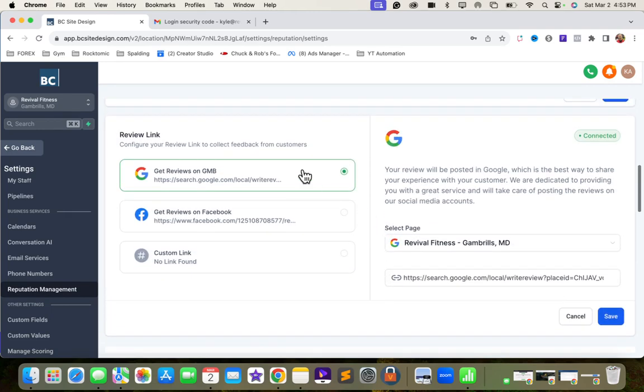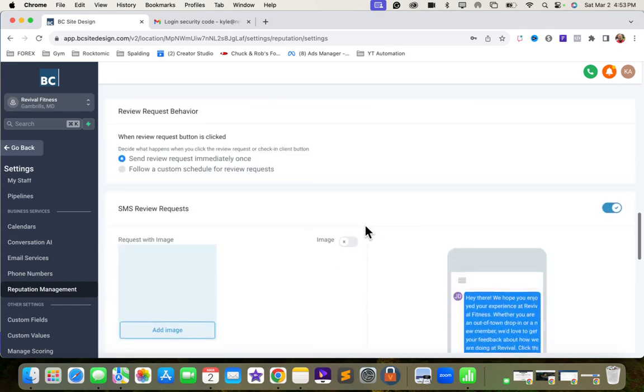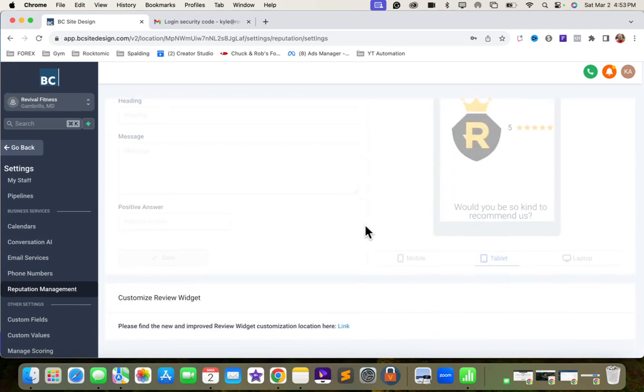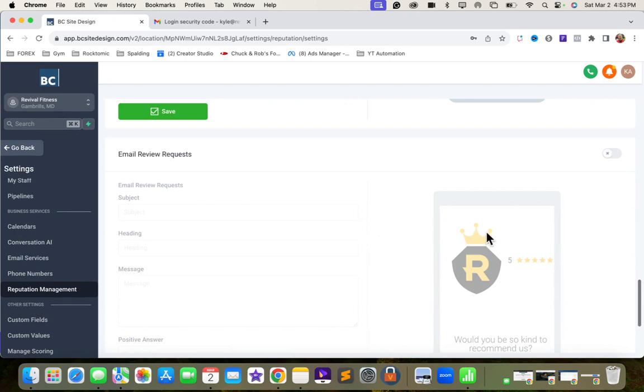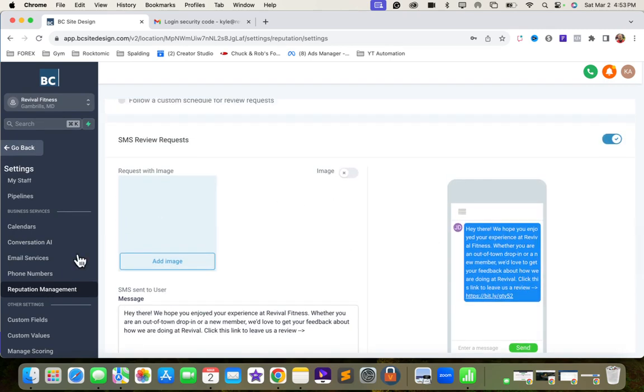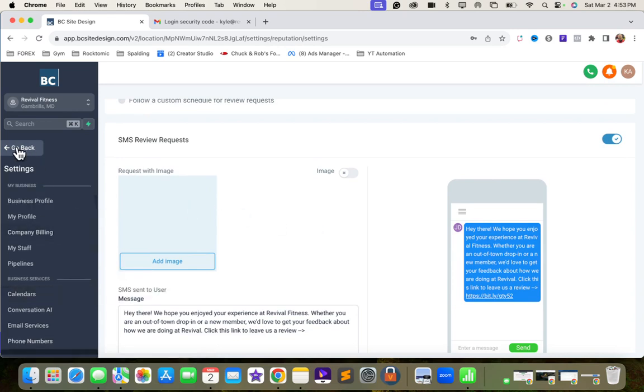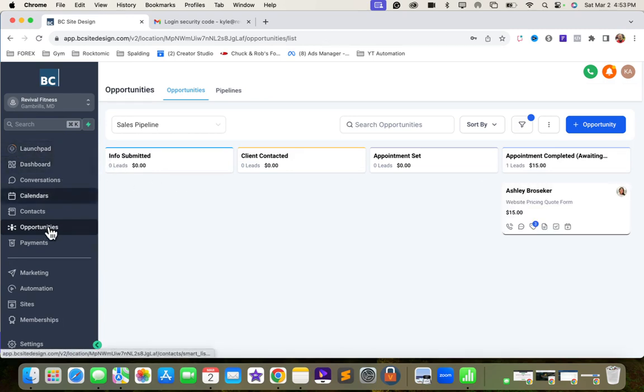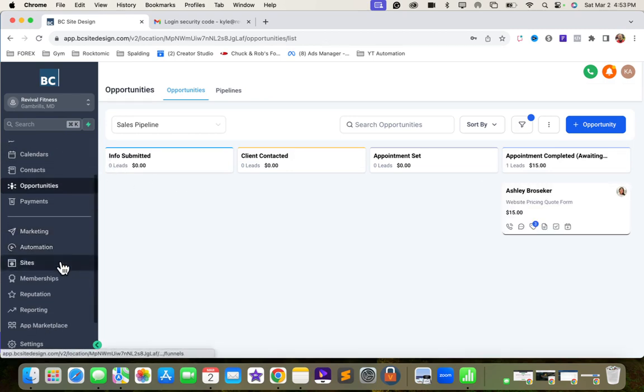You can set it up to go to Google Business or to Facebook. I would recommend just doing Google Business. Facebook reviews don't mean a whole heck of a lot for rankings. All right, and we could do the same for email, but for now, I'm just going to keep it text message based. Okay, so this is another cool feature in that we are automating your reputation management, or helping you get more reviews. All right, so that's the basics of everything.